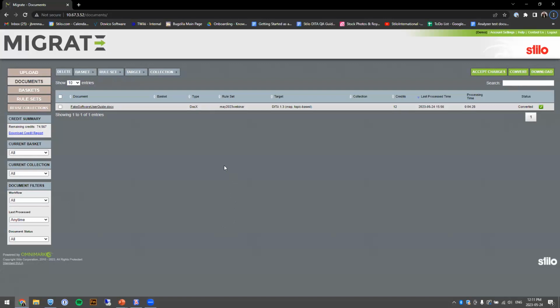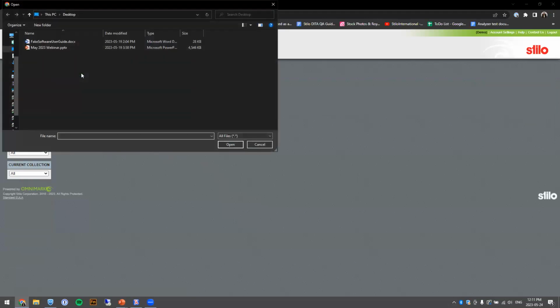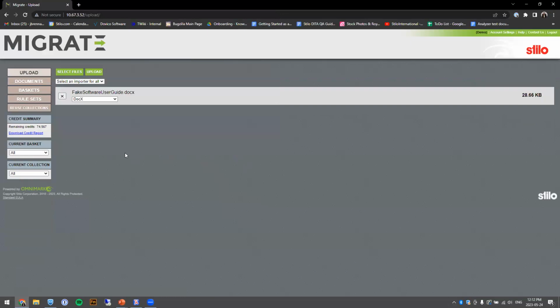So first and foremost, we need to upload our collection. So this is the Documents tab. This is the first page that you see when you log into Migrate. So we're going to have to go to the Upload page over here in the top left and select our files. This will just open your Windows browser. You click on what you want, and then make sure that you have the correct importer as well.